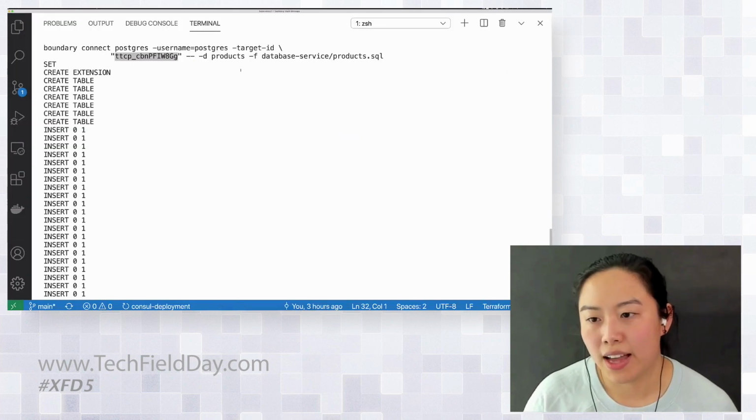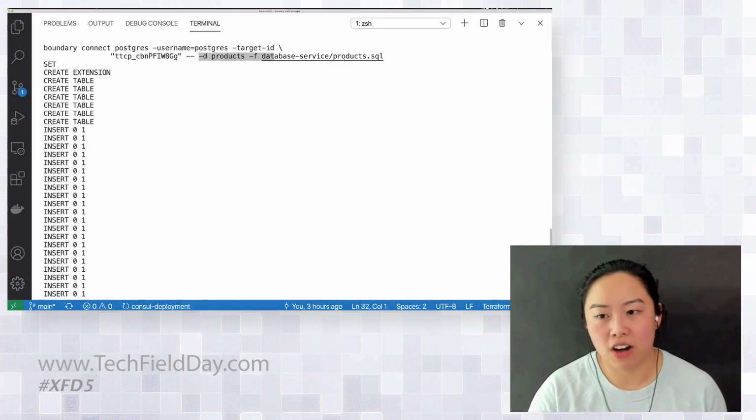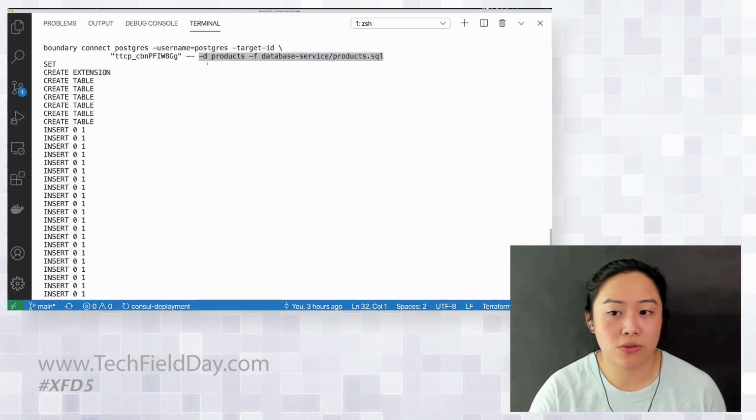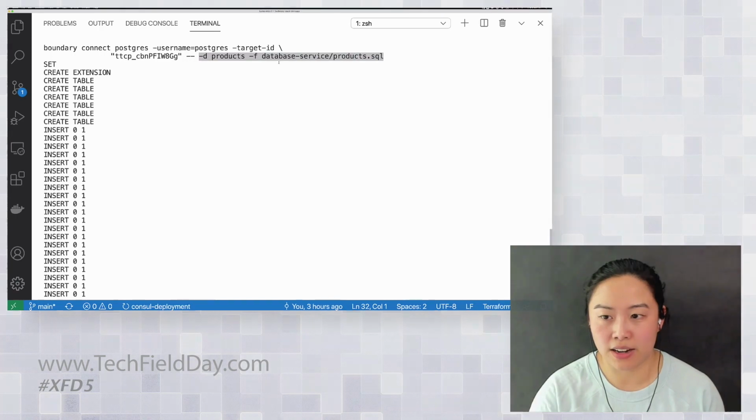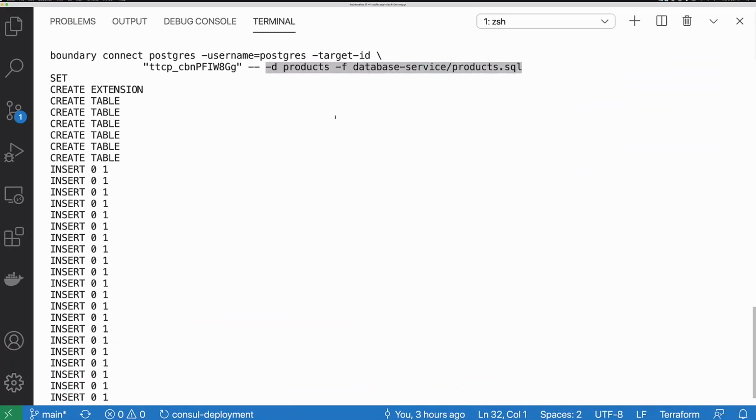All right. And what I've done is actually I've passed other arguments. For example, I want to go into the products database, and then I want to load the data in there. So all of the data for coffee, et cetera. As a note, these are arguments that you will have to pass to Postgres, right? So that's a way that you can sort of extend and control what you're accessing.